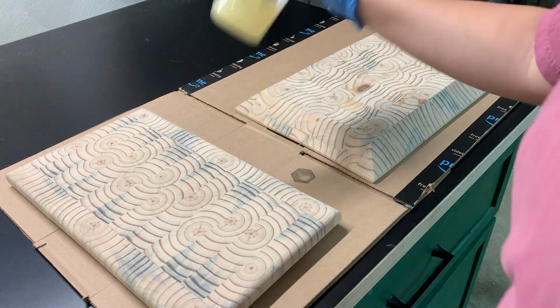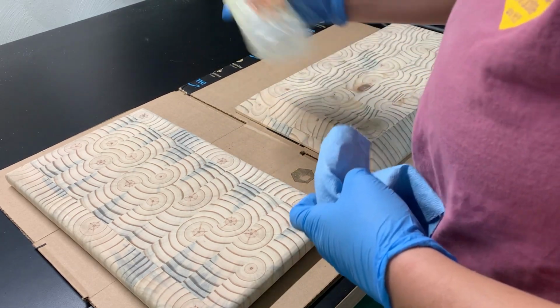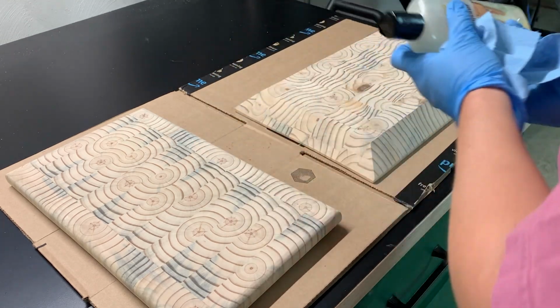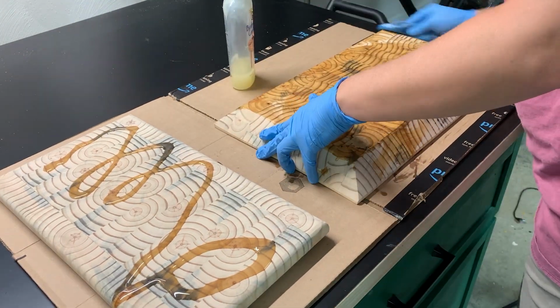Now, one of the best parts about making cutting boards, in my opinion, is just how easy they are to finish. All you have to do really is apply some mineral oil and maybe some wax, and they are good to go. The mineral oil I used was this combo of mineral oil and beeswax.